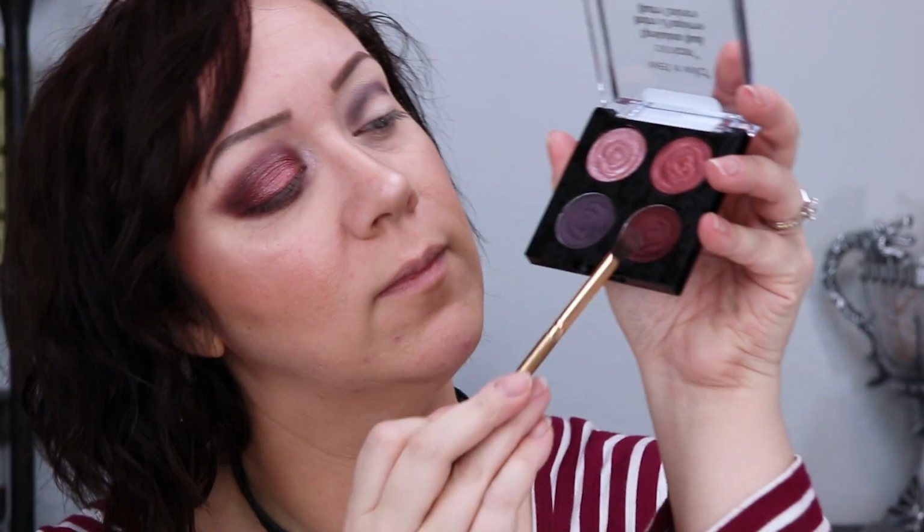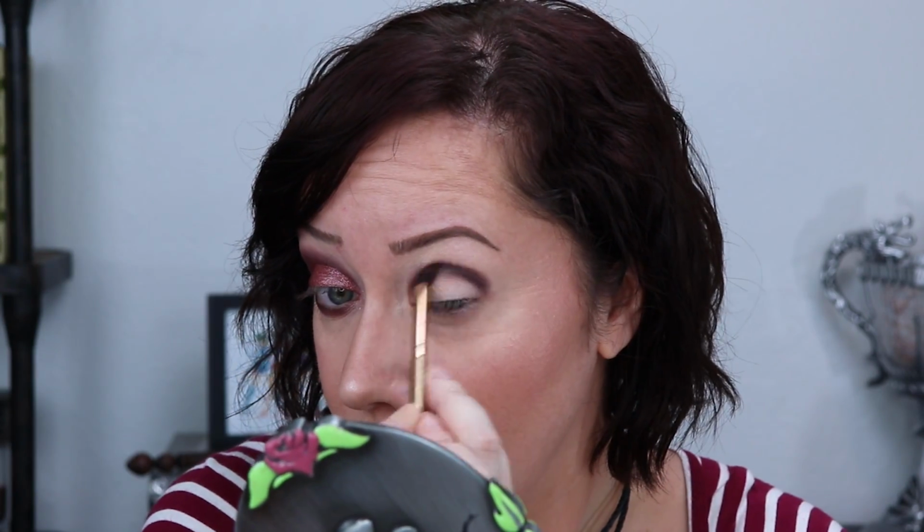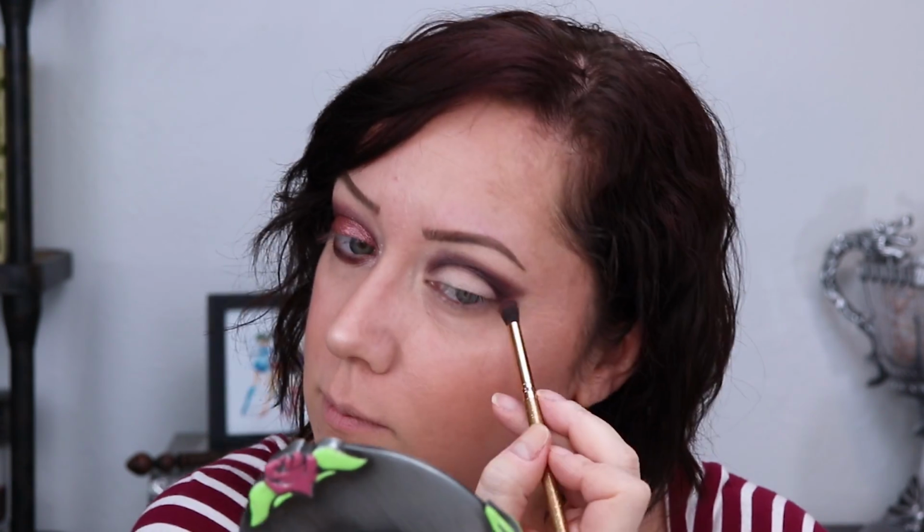This one worked much nicer than that red shade. So I'm first working on laying it down and then kind of blending it upward a little bit onto the brow bone area. And then I dipped into the pretty wine shade and just kind of went over the top of that purple just to blend the two together. And then I added both of those colors together to the outer portion to make a little wing. Then with a completely clean brush, I'm just blending out the upper edges of that purple color since I don't have a lighter color to blend out with.